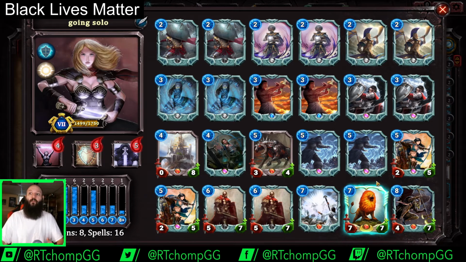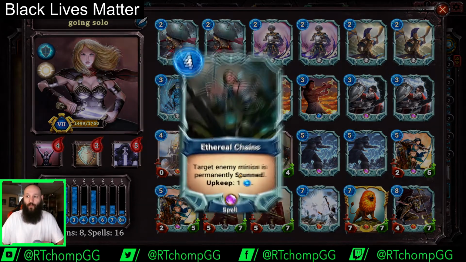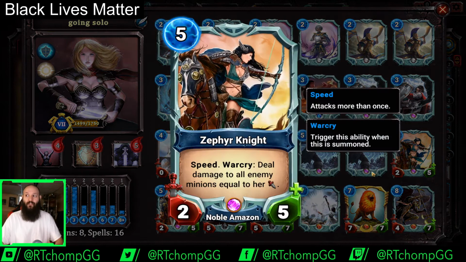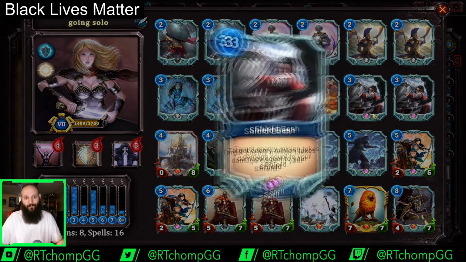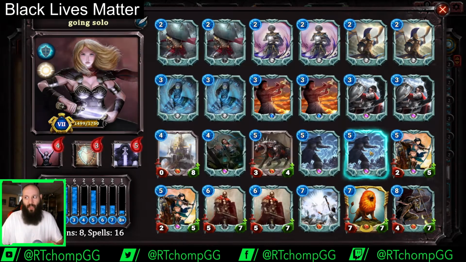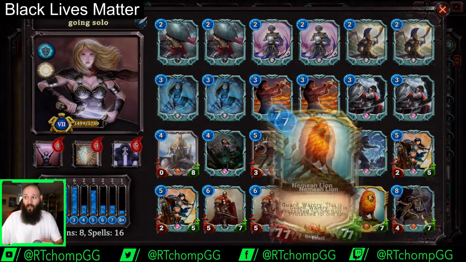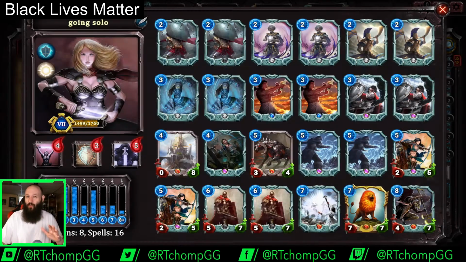Now, one of the other things I want to point out is the removal suite. Right now we're running Ethereal Chains and Decimate on top of the aforementioned Zephyr Knights. And of course, the somewhat lackluster Shield Bash. Now you could technically consider Horus a removal card. It often gets played as one. And Nemean Lion is more stall than removal. But the point is that you have a variety of different ways to try and lock down the board.